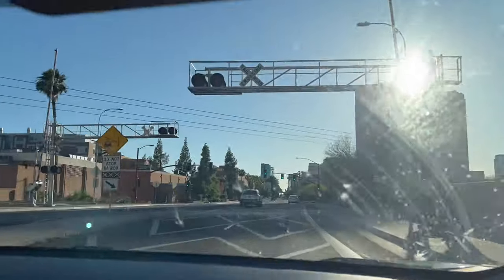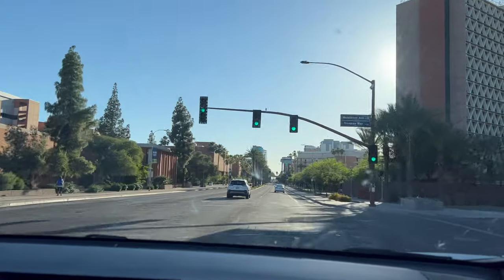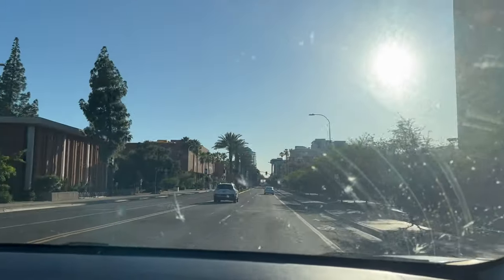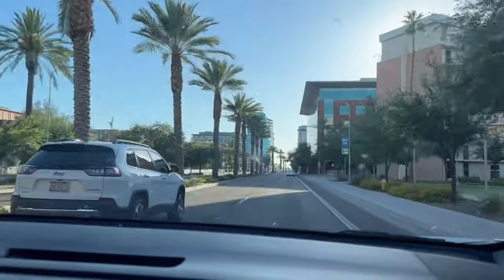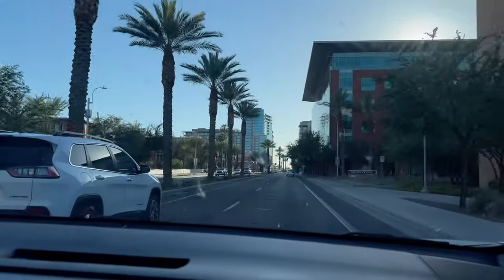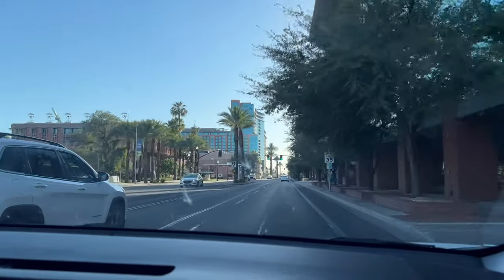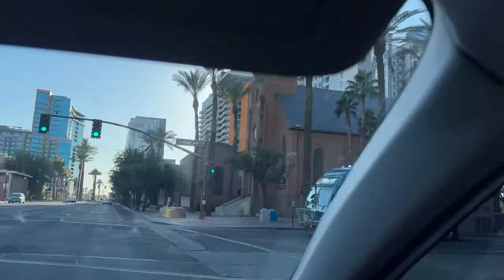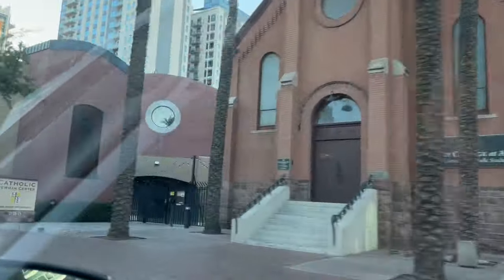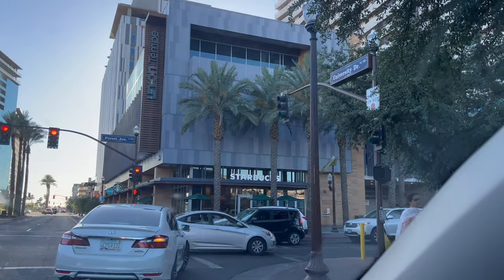So that bridge that we just drove under is new. I don't remember that being there when I went to school there just 6 years ago. But the second ASU bridge that we will drive under is one that was definitely there. People always take photos there. It's just a really pretty sight to see. Then on the right, we're going to see the Newman Center, which is the Catholic church that I went to a lot of the times when I went to school there. It's actually where I met Juan's brother, and then I eventually met Juan, my husband. So this church has a special place in my heart as well.